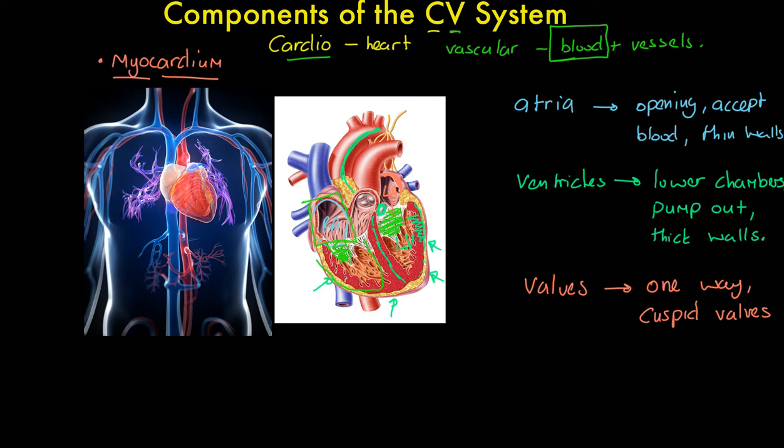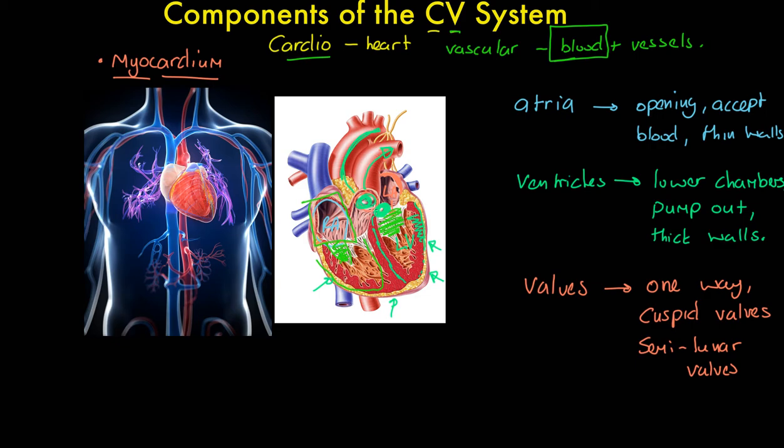But I'd also like you to be aware that we also have what we call semilunar valves. These semilunar valves perform a similar function but at a different location. You see one here. This is the semilunar valve at the exit point out of this vessel, and this vessel here is what we call the pulmonary artery. So the semilunar valve here allows flow only in one direction through that valve. And you've got another one, I kind of drew over it over here, look, another semilunar valve there at the exit point into the aorta.